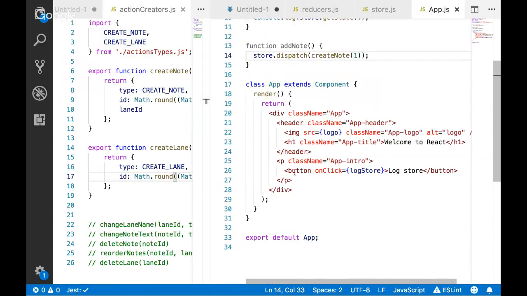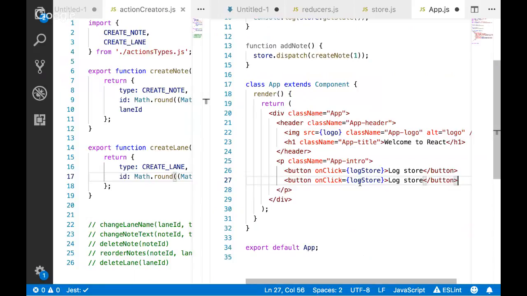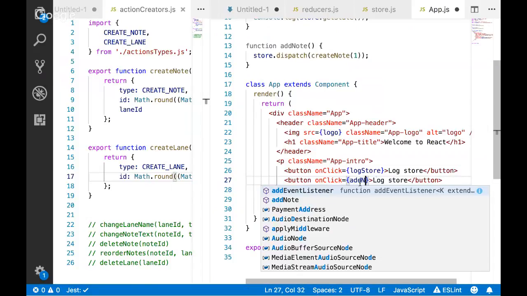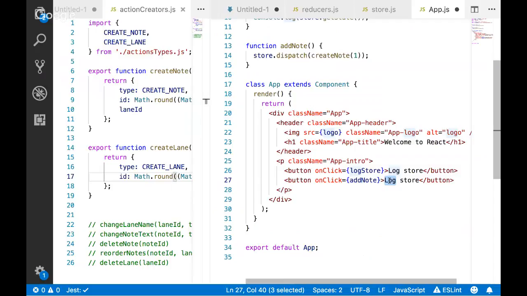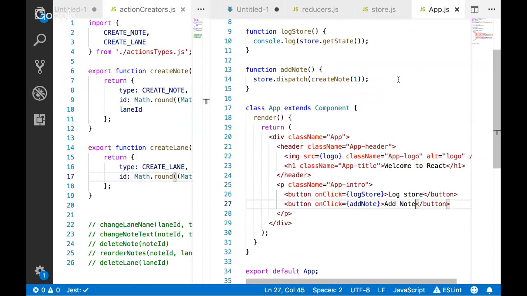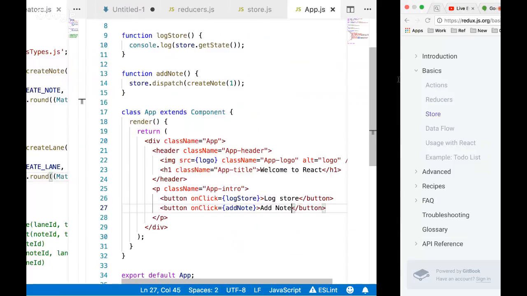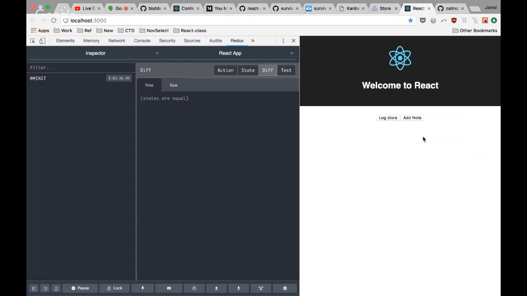Now I'm going to just copy my little button here, make another one. Add note. Okay, add note button. And this is where it's going to start to be able to do some cool stuff.